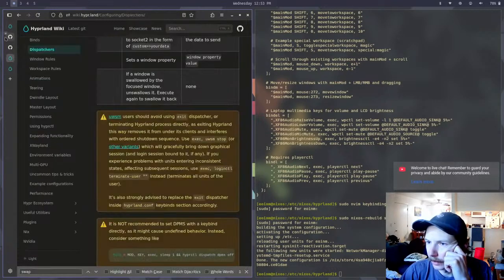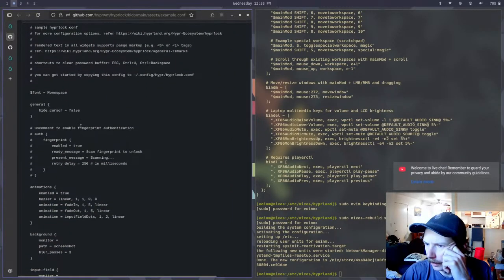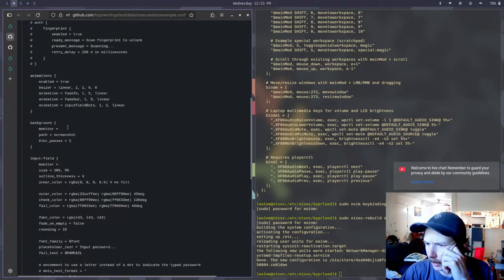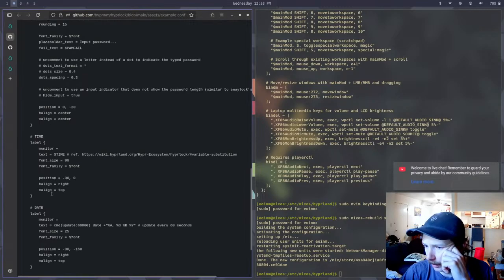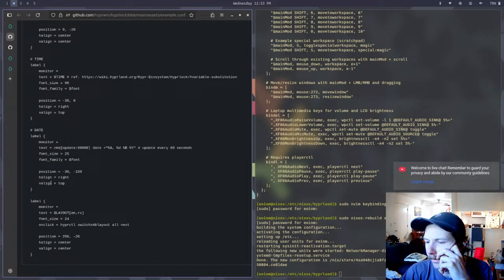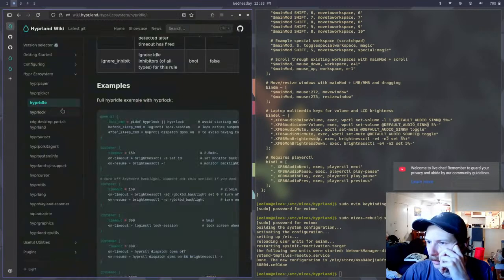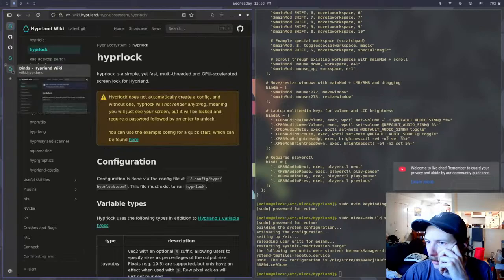So I was trying to go into Hyprlock, and here's the sample. They have general, hide cursor is false. They've got animations, background, input field, and then they have time, even, and date, and label. So what does the Hyprlock label do? Label.